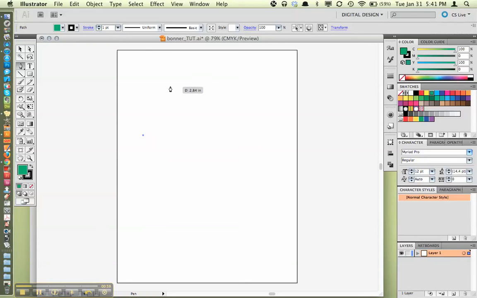Now there's also some very handy grids and guides that pop up to show you how far away you are. You can see I'm 5.78 inches away from that initial point. And you can also see that I'm in a perfectly straight line from that previous point. So I'm actually going to click right here and I'm going to hold down my mouse.